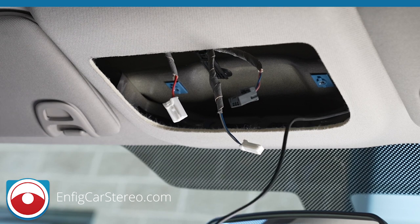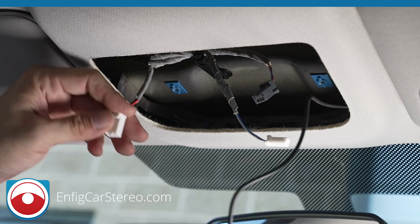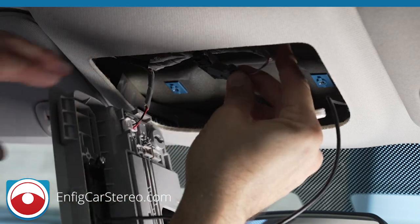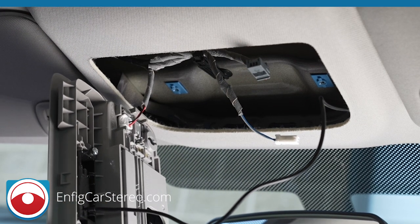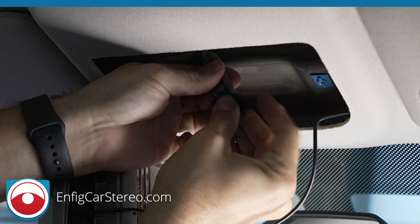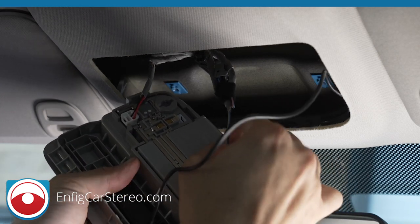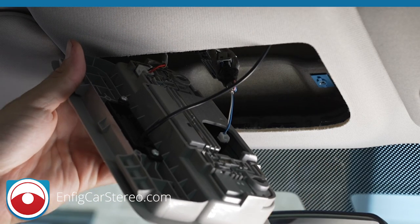Because no one wants to do an aftermarket microphone with an ugly look. This plugs in over here — this is the microphone connection, the gray one. I recommend taping it down onto itself and the other harness, so it doesn't rattle as you're driving. The one up front is actually an LED. I'll put this wire out of the way so it doesn't get into the blue screw holes.